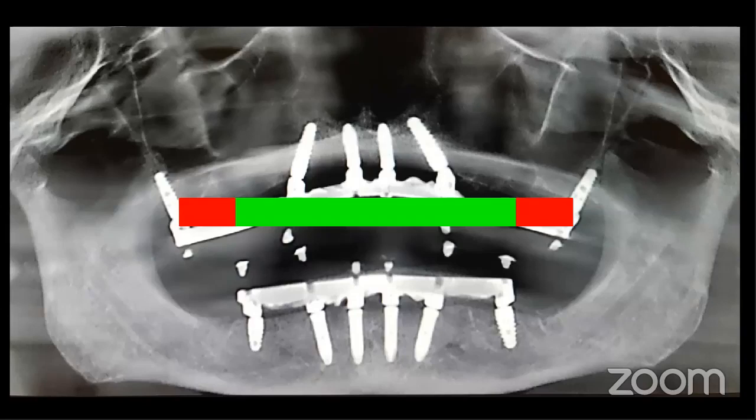And some patients, I can tell you that when you put their teeth in, they almost forget how to smile. When you ask them to smile, they literally smile with all of their might. You could see the tendons in their neck flexing. It's crazy, but it's almost every patient. They just smile so big because they're finally happy to have some teeth again. And if it's somebody that has a very mobile lip, you're going to see that area. And unless you're going to do a lip repositioning surgery, that's going to cause you a problem. And pterygoid implants can eliminate that problem.